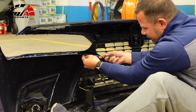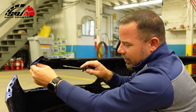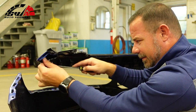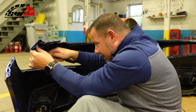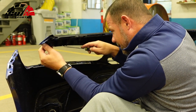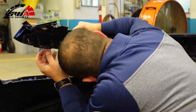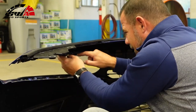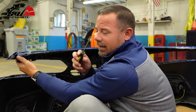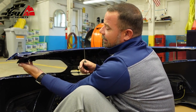Now we can start popping clips. What I'm doing is I'm turning it — I get it in there, turn it, and have my fingers back here to pull from the upper part. I'm just wiggling my fingers back there to get it to come out. I don't want to damage either part. For the other tabs, do the same thing. Be careful how you're doing it — you don't want to break anything. Grab a flathead screwdriver and go in there. You'll need to get your hand back here, or have someone help pull on it.